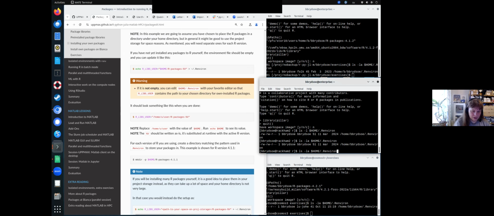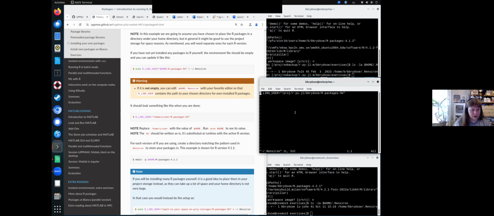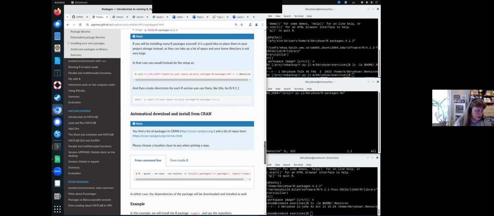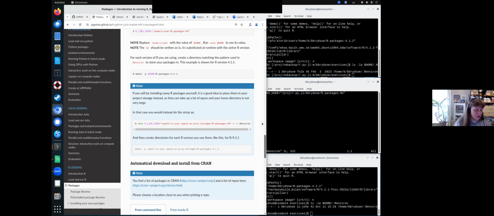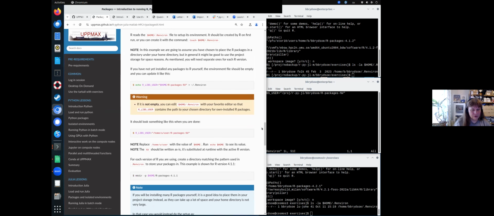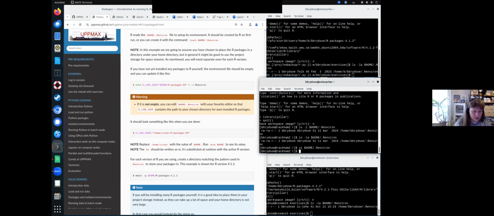So let's see if I have anything in this file here. I do. I actually have exactly this in it. And this you will have to do before you install packages. There is an example where you go through all of this, and we're going to do that in a very short while. So I have this here, and vi is an editor command. I would suggest that if you haven't used vi before, use nano instead, since it's a much friendlier editor.